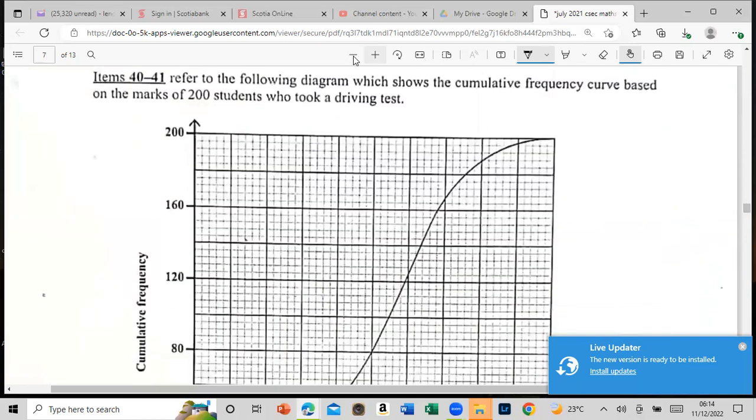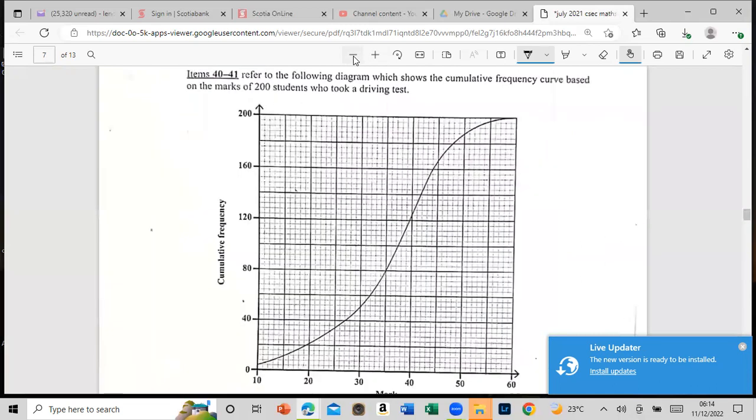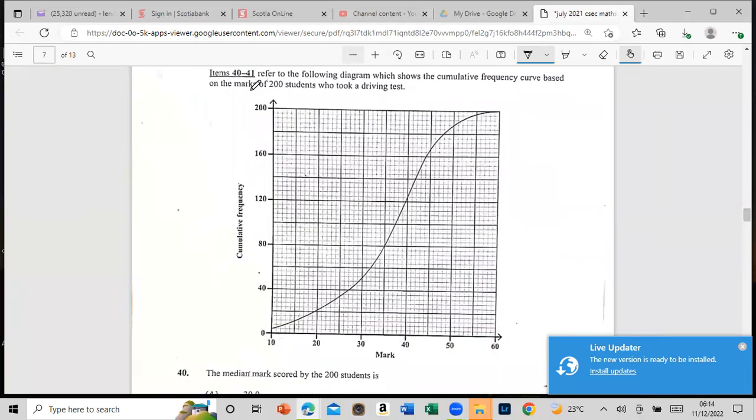This is funny. Know why? Guys, like for part, right? The 41 to 40 to 41 to find that we have shown the frequency curve of the marks of 200 students who took a driving test. Median mark produced by the 200 students is, so the median is, so what's the median mark? So we have 1, 2, 5. So that's 1, 2, 5. So that's 2.5.